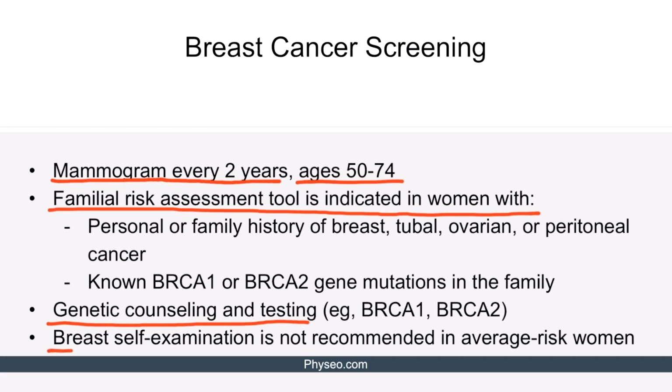Now, notably, breast self-examination is no longer recommended in average risk women. And that's because studies have found that self-examinations lead to many unnecessary tests and anxiety without actually improving breast cancer-related morbidity or mortality. But that one's still kind of controversial, and different doctors feel differently about that. But since there's confusion surrounding that and not everyone agrees, then you should know that regular breast self-examination is almost never the correct answer on exams.